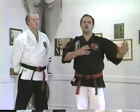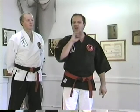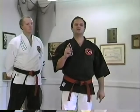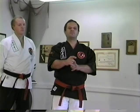This, shuto block, basic explanation. But in reality, it is an attack to the pressure points of the arm and a follow-up to the pressure points of the neck and or the body or head. This alone is an attack to the arm. This alone will drop your opponent or open his hand as I showed you. This alone sets up pressure points.